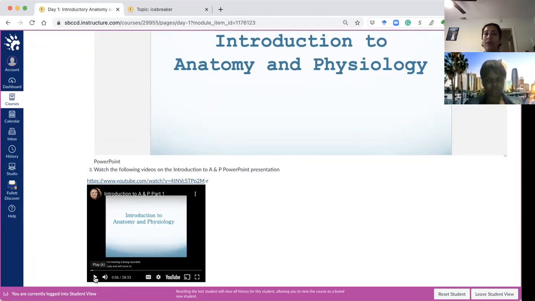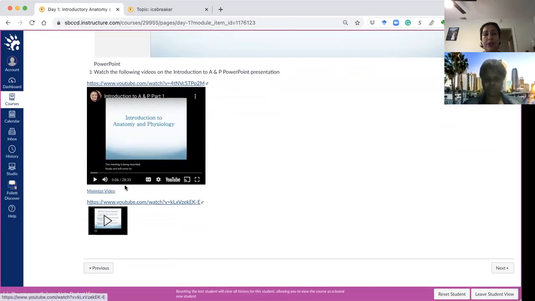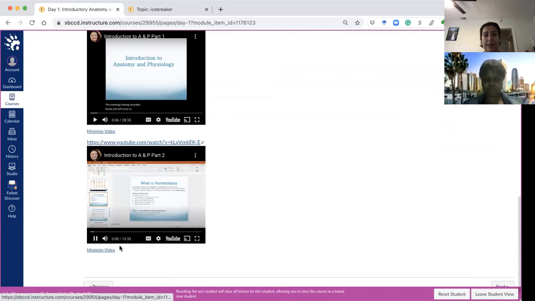You cannot just get all the information directly from the PowerPoint. That's the part that a lot of my students were missing the previous semester when they didn't do so well in the class. Looking at the PowerPoint only gives you maybe 60% of the information. The other 40% comes from the presentation, where the missing chunks of information will be introduced to you. So keep that in mind, please. For today's lecture, you have a 28-minute video and the second part is a 13-minute video. It shouldn't be overwhelming. It's under 1 hour of recording, so hopefully you can find time during the day or the next day to complete this part of the assignment.